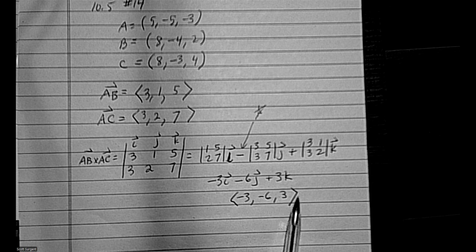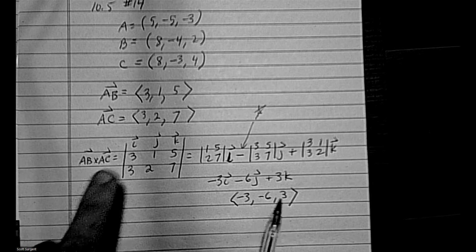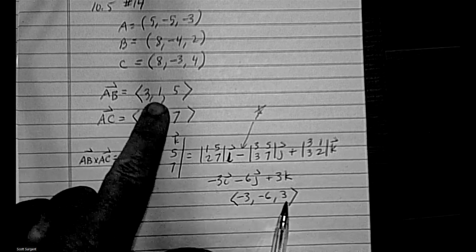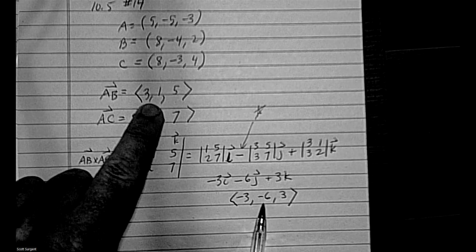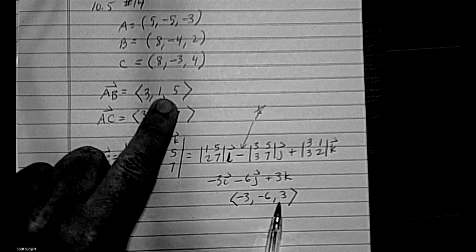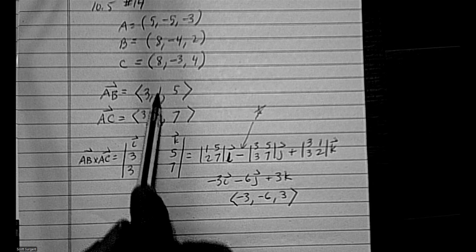Whenever you do a cross product, you need to make sure that it is correct. And the way to show that it's correct is to actually take its dot product with both of the original vectors. So for example, if I take the dot product of this with AB, -3 times 3 is -9. -6 times 1 is -6, so -9 take away 6 is -15. Plus 15 is 0. Boom, that works. You should get 0. The cross product is orthogonal to the original two vectors.